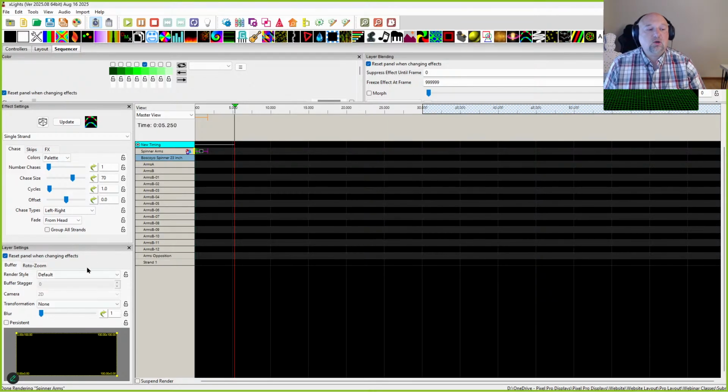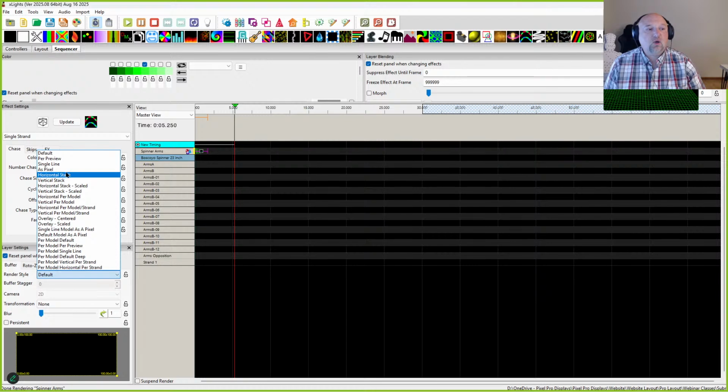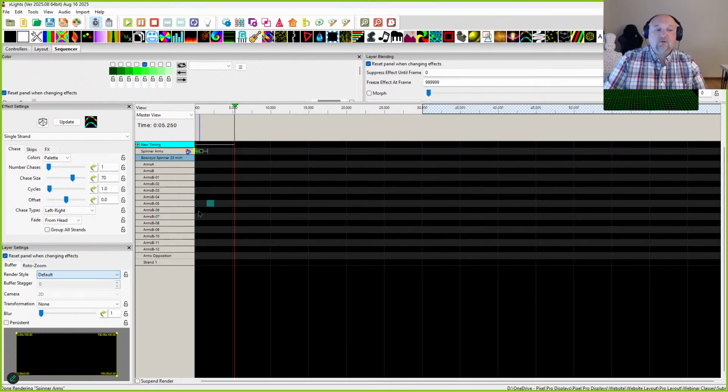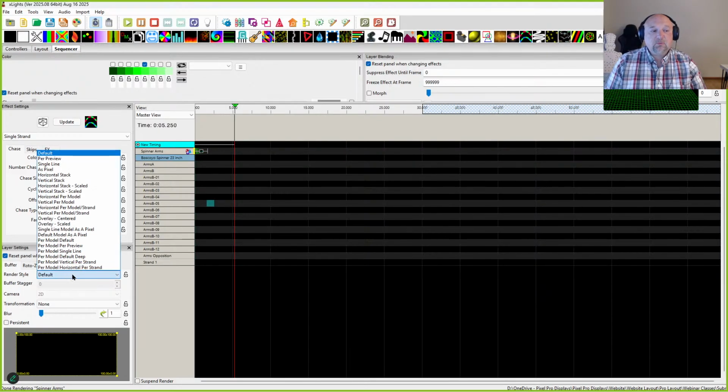So we use something called render styles to change it whenever we're in a group form. So if you're mapping sequences and you're mapping from, let's say, one of our groups into your individual submodel over here, some of these render styles may not look the same to you, and you might have to edit them. So creating a group of submodels so that it makes it easier for mapping your sequences, not just from us, but from every other vendor that you order from, that is a very important step for you guys.